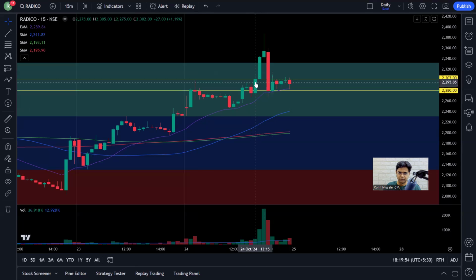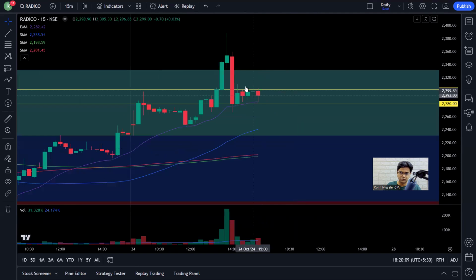I got an execution price of 2294.35, which is below 2302, which means I ended up buying the stock inside this yellow zone. That is very important. So I did not buy it extended. I did not wait for the close of this candle. That much judgment you can have as you become more experienced while executing the trade. You can use that judgment.